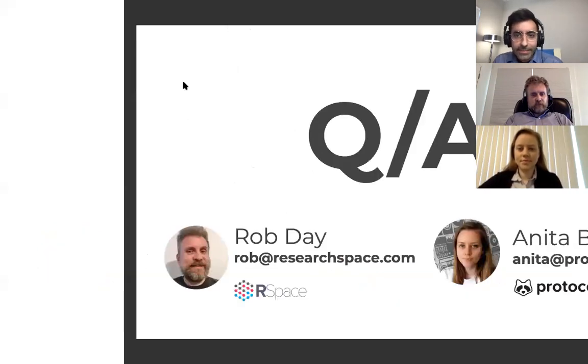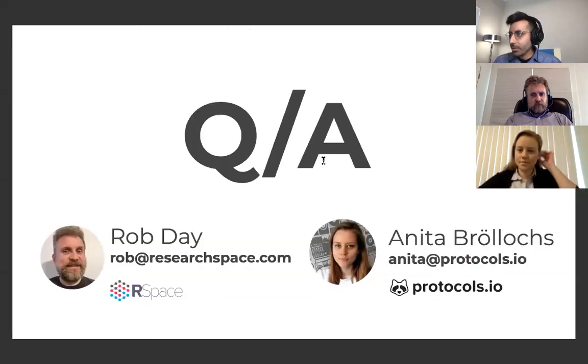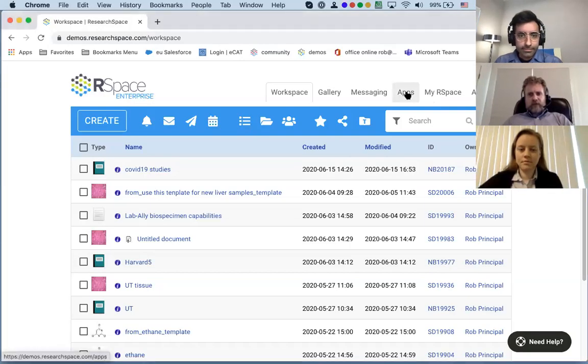Okay, great. Another question regarding those Slack integrations: how long does it take to set up the Slack integrations, and do you need to make the protocols.io and RSpace integrations separately? In RSpace, those integrations are typically set up through the apps tab, which I could show you very easily, and they're typically extremely easy to set up. There are one or two that do require vendor permission, but usually we can get that in 24 hours or less to allow that collaboration to occur. Others can be established instantly just by turning them on and off.